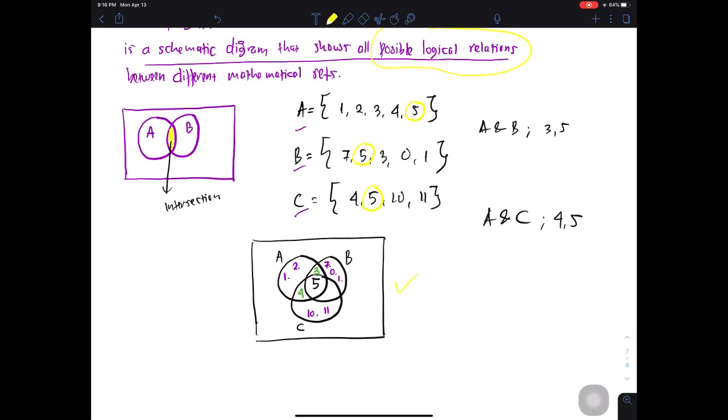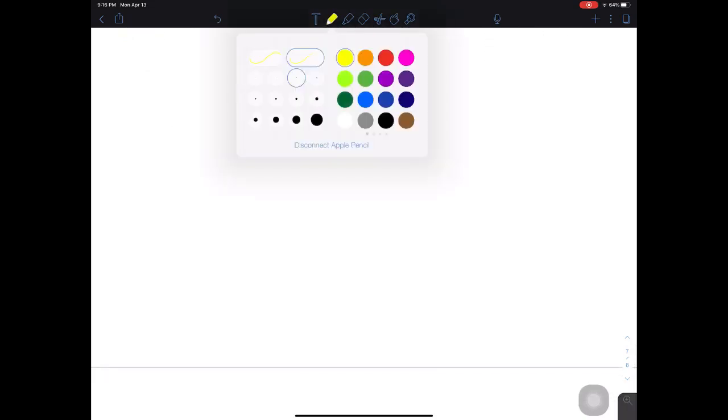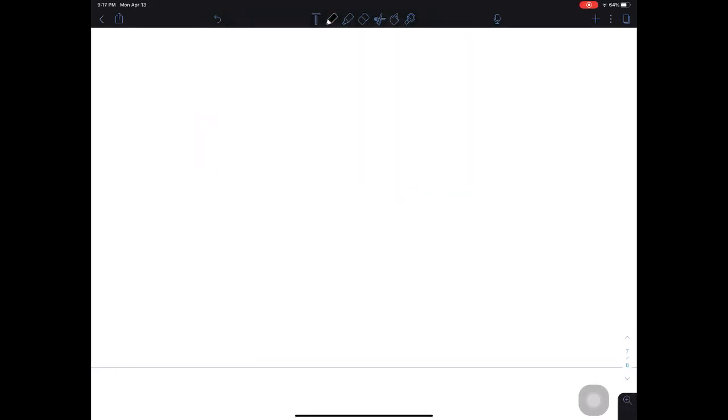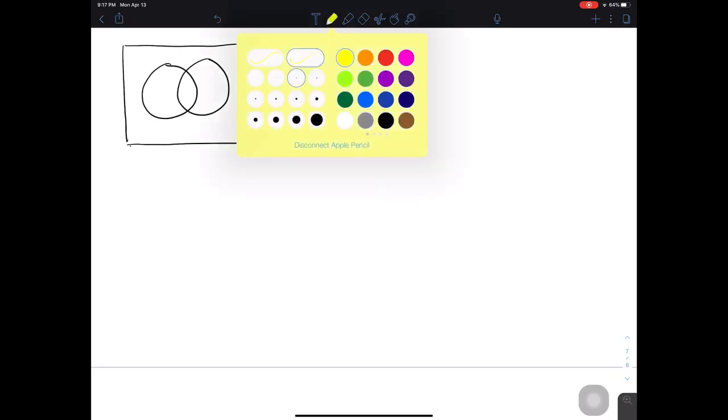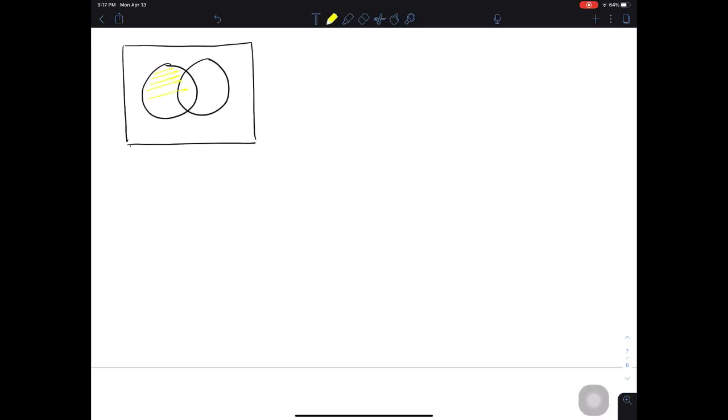This one is just an example, but we can show how it works for all the possible logical relations. Let's just take the example of 2 sets. Earlier we already have this, so this can be one possible logical relation.